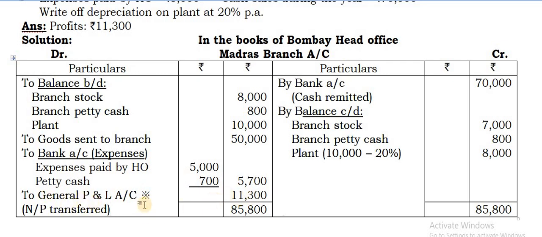Therefore debit side, whatever the difference you are getting, assume that is to be as a net profit. Okay, where it is being transferred? It is being transferred to general profit and loss account. I told you yesterday in the last volume why it is called general profit and loss account, because head office has to prepare one more final accounts separately for the entire establishment together. ಆ ಒಂದು ಪ್ರಾಫಿಟ್ ಅಂಡ್ ಲಾಸ್ ಅಕೌಂಟ್ ಪ್ರಿಪೇರ್ ಮಾಡ್ಕೊಳ್ಳುವಾಗ ಪ್ರತಿ ಬ್ರಾಂಚ್ ಇಂದ ಬಂದಿರ್ತಕ್ಕಂಥ ಪ್ರಾಫಿಟ್ಸ್ ಎಲ್ಲ ಅಲ್ಲಿಗೆ ಟ್ರಾನ್ಸ್ಫರ್ ಮಾಡಬೇಕಾಗುತ್ತೆ.